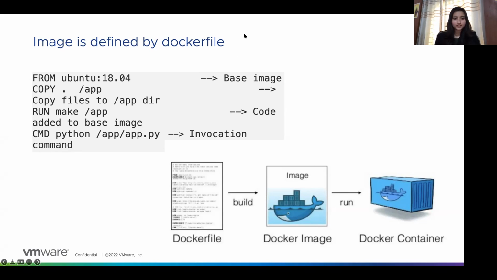So here, once we have written the Dockerfile, it becomes an input to the Docker build command and creates a Docker image. This image is a zipped version of all the packages, which on hitting the run command creates and runs a container. All the applications which are defined in the Dockerfile will reside inside the container.